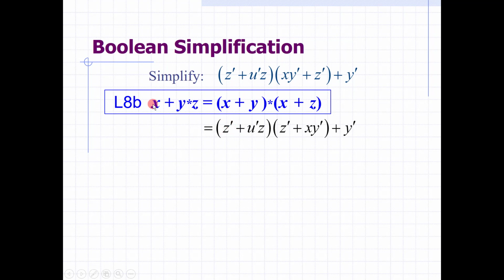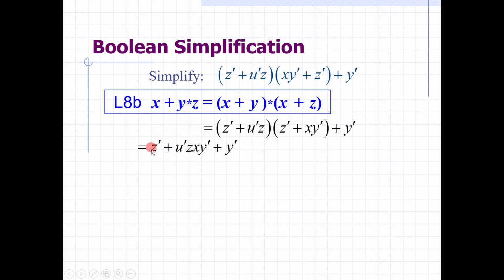My Z0 is an X. My U0 Z is a Y. And my XY0 is Z. I tried to color code this a little bit so you could see how this works. I'm just using the format. It's like a template. Now my Y is equivalent to this piece. So I'm going to write that over here. And then I'll put my Z over there as well. And don't forget about this little trailing piece that we didn't touch yet. So basically we took the stuff in brackets and we simplified that to this.